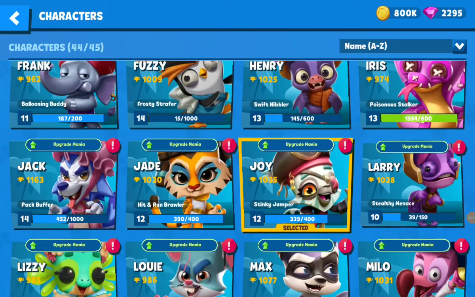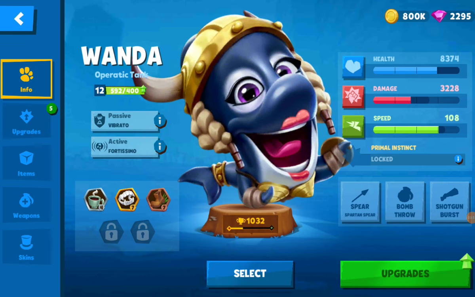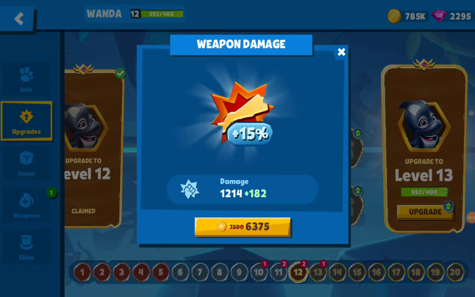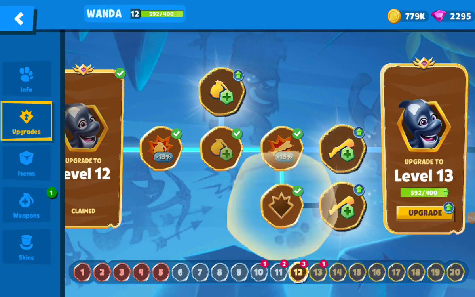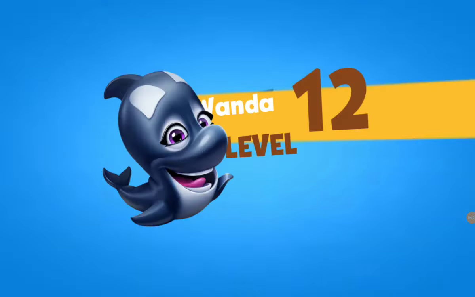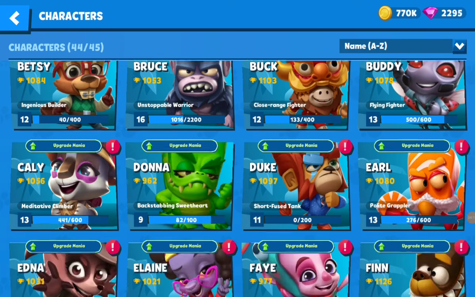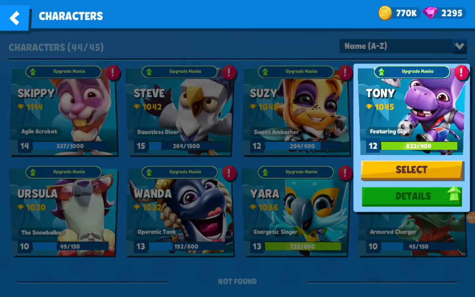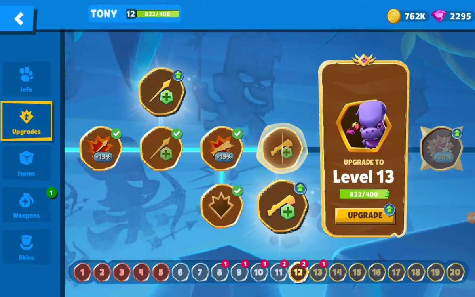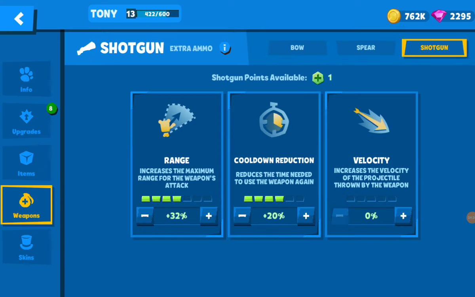Okay, so who's next? Get the characters that are lower leveled up first. One and Tony. There we go. Now let's get this. Range and range. Okay. And Tony was Tony. Just one away, okay. So here we go, here we go, 13. One was a 14. Do range.